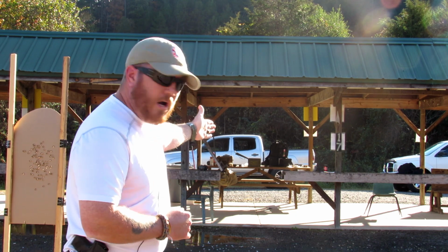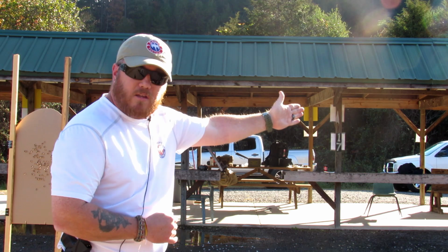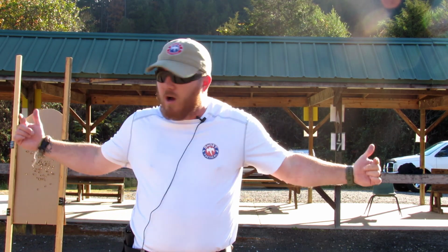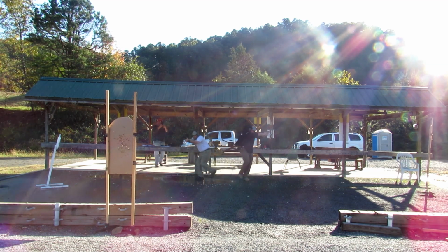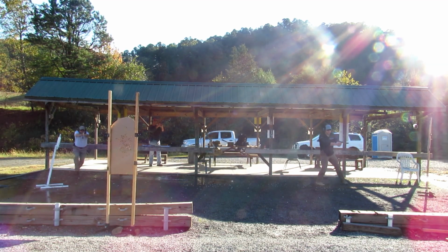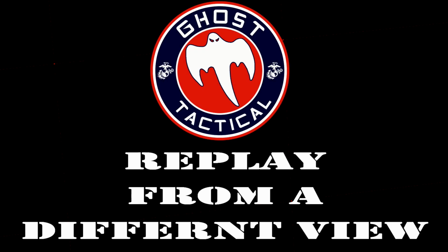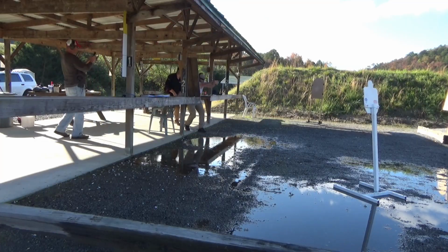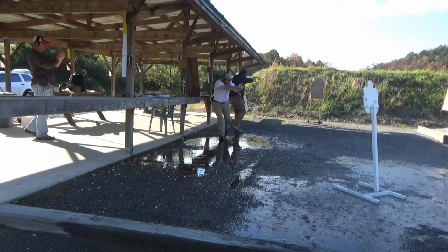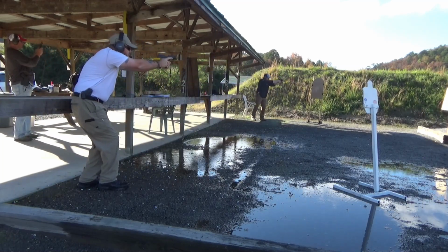I'm going to come through. I'm going to take the right side of the room. Baker's going to come in right behind me, clear out the left side of the room, and after we're both done, we will start marching up the sides. Right side clear! Left side clear. Right side clear! Left side clear.